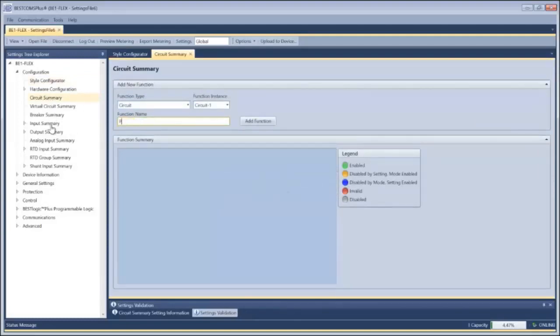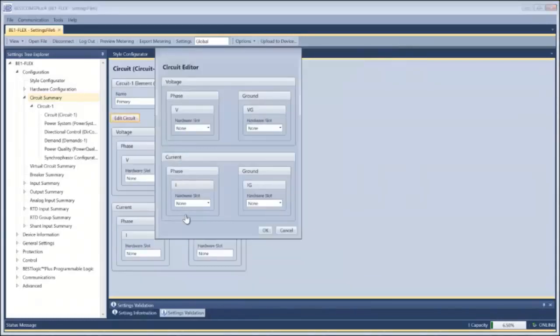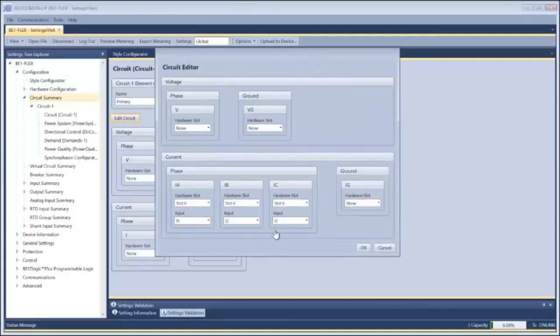So to set this up, I'm going to create two circuits. One's going to be primary, looking at the normal voltage and current that a protective relay would. I'm going to be looking at this particular slot and validating which physical inputs.